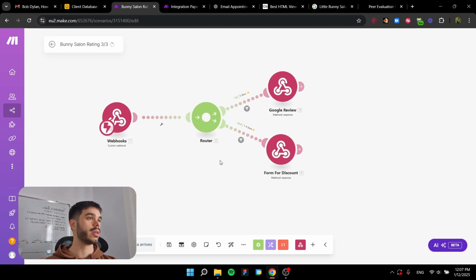I hope this was actually really useful for you. And if you have any other questions about how this automation works or how you can further improve this automation and implement it into your business so that you can more easily get reviews and feedback from your clients eventually, and make a whole discount system, and you can play however you want with this automation. You can make it a lot more complex, and it's going to help your business.